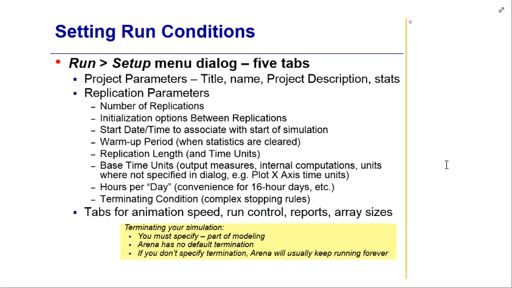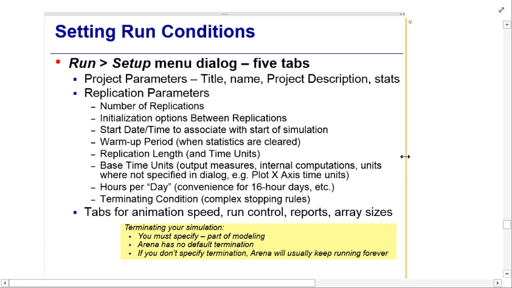How are the queues behaving? Are we first in, first out? Are we priority based? Are we attribute based? And make sure that all the logic you've input works. But once you get that done and you're satisfied that your logic's good, then you typically crank the animation speed up so it runs quick, so you can run lots of replications with a minimal amount of time. You don't want to sit there and watch your animation run for 20 minutes at a slow speed.